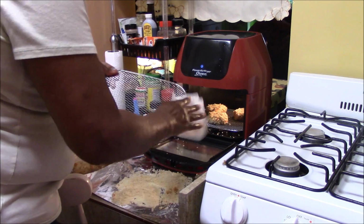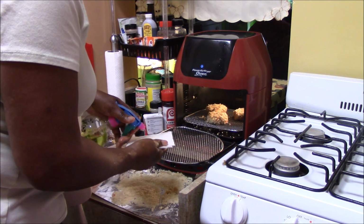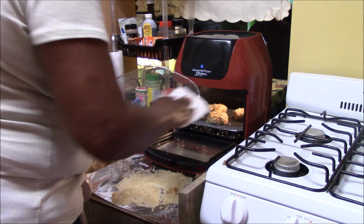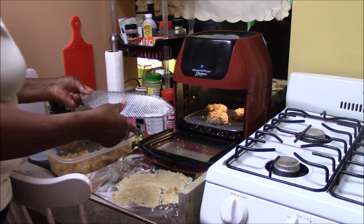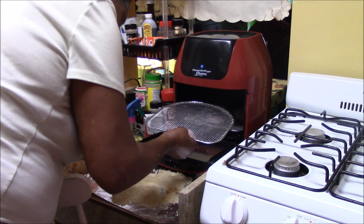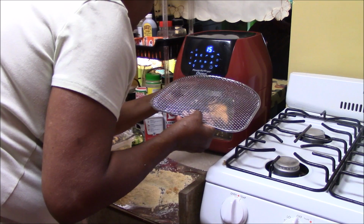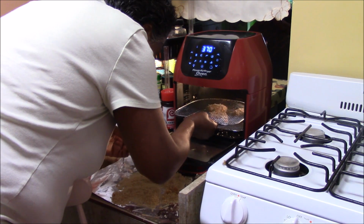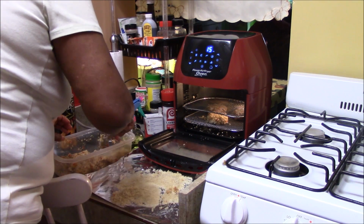Oops. One more time. Okay, and I need a light. I gotta shut that to turn the light on. You have to shut the door to turn the light on. Then you can open the door back up. Okay, so now I'm doing another one.